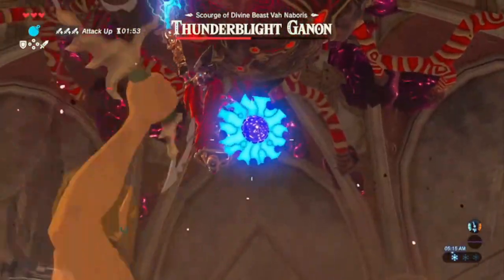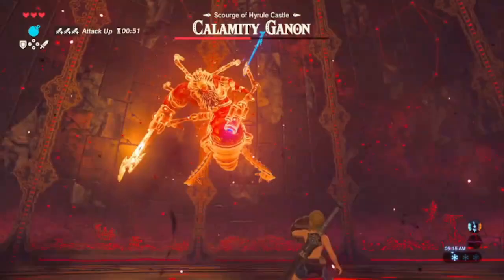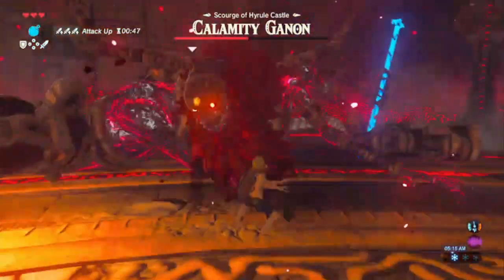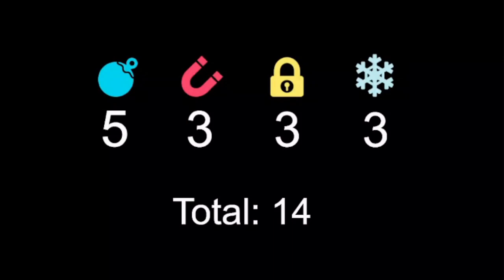THUNDERBLIGHT's metal bar attack can be dodged by throwing the Lysel Tri-Boomerang at its shield and shooting an arrow to stun it. CALAMITY Ganon has a multitude of attacks that can be used. By sheer RNG, or just by doing damage, it's possible to avoid the Cryonis and Magnesis attacks. This makes 4 rune uses completely unnecessary.